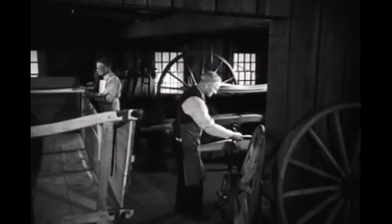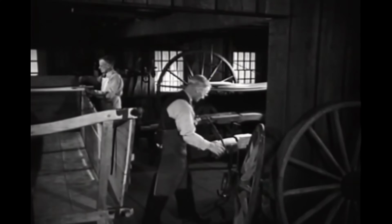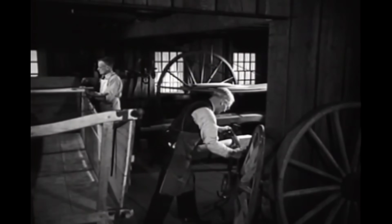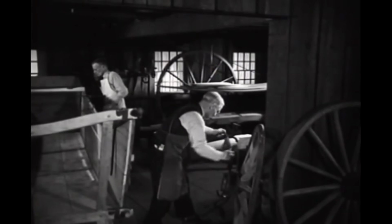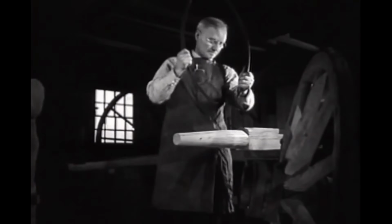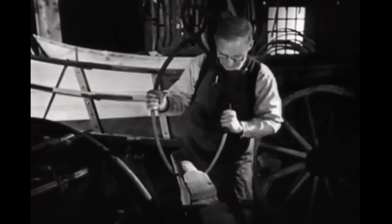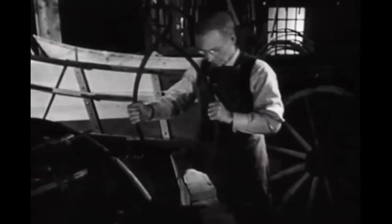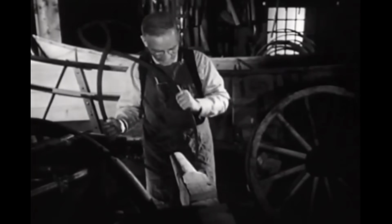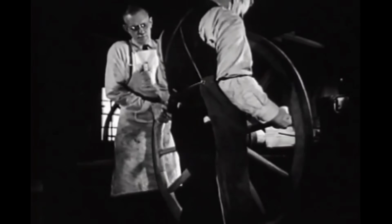When we consider the slow hand methods by which the old Conestoga wagons were built, it is no surprise to learn they cost as much as a modern automobile and took weeks to build. Much of the time and the cost came from the fact that fitting parts together was largely a matter of cut and try. Measuring, sighting, and fitting often had to be done again and again before a satisfactory result was obtained. Uniform high quality and quantity production were both beyond the craftsman's reach.